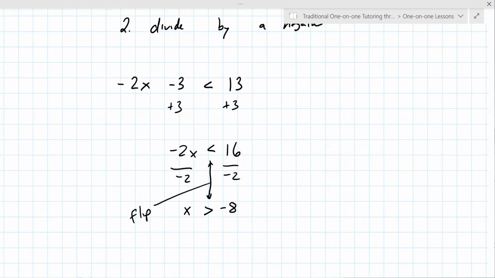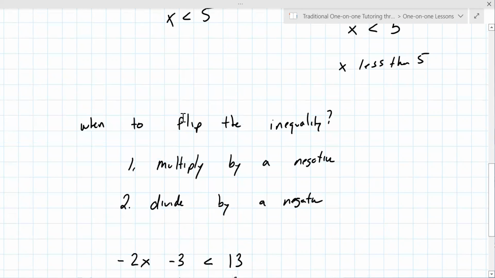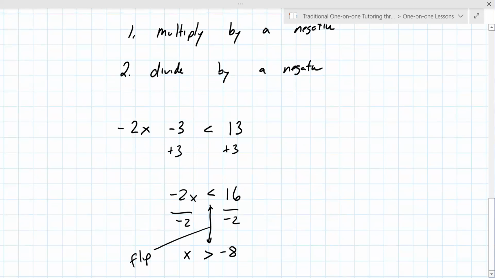So when do you flip the inequality? Tell me the two cases where you flip the inequality. So now what you need to do is you have to divide. When do you flip the inequality, Sourish? Whenever you divide, and whenever you multiply by what? What is the number? By a negative. It's very important. Okay.